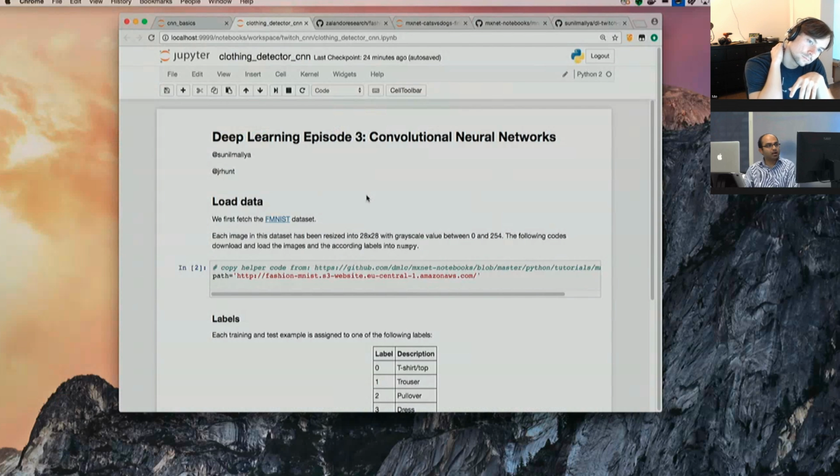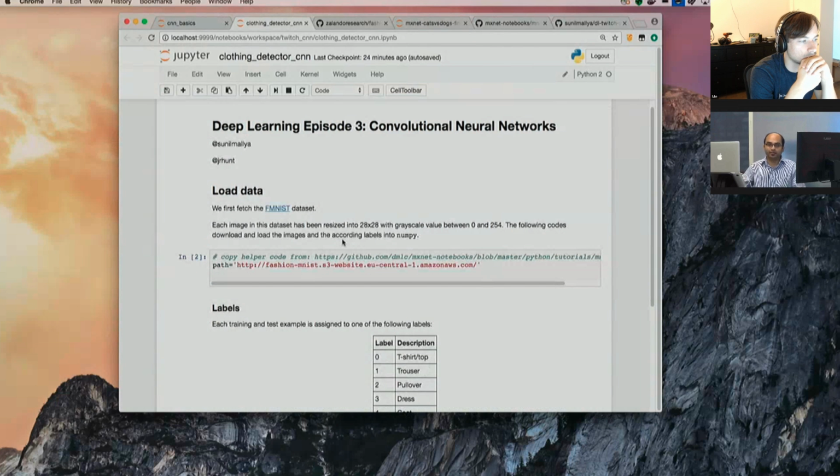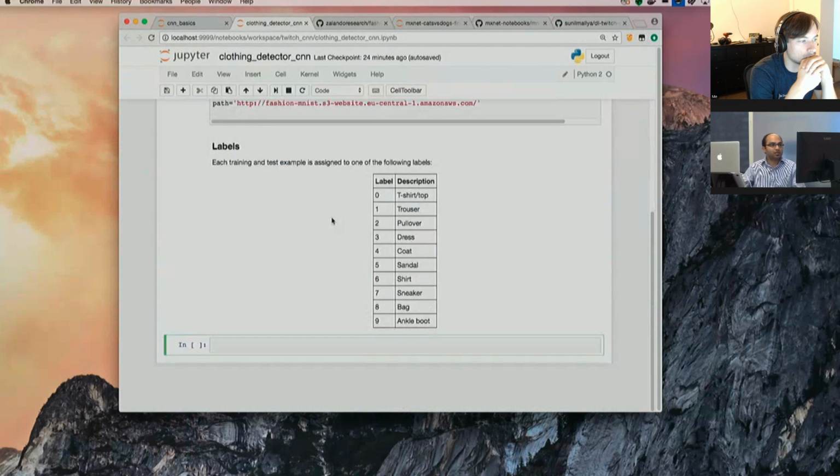So today our task will be to classify or identify a given image into a piece of clothing. Our data set has about 10 different kinds of clothing and accessories. We have t-shirts, trousers, dress, coat, bag, ankle boot. All these categories are available, and we have a lot of images there.